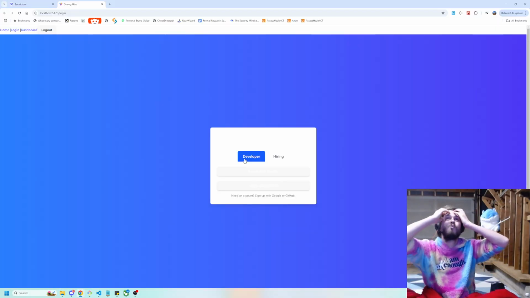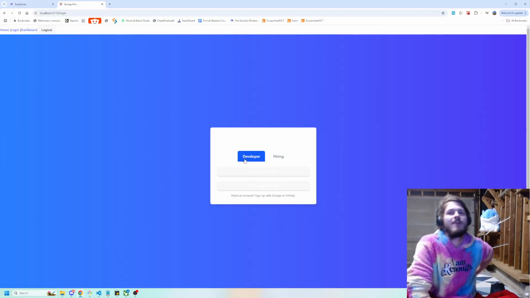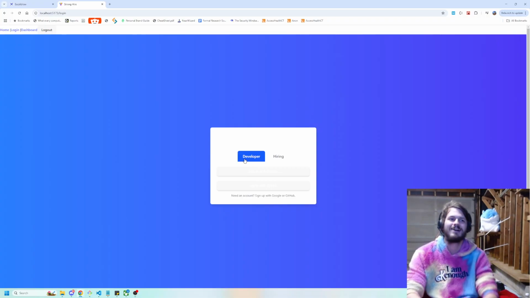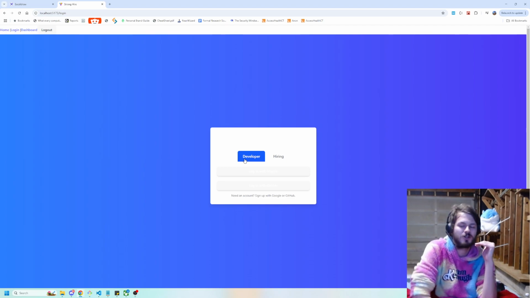This is way before React Native. So Xamarin was the cross-platform in C# that would let you create both iOS and Android. Yeah, so that was my initial contract work.